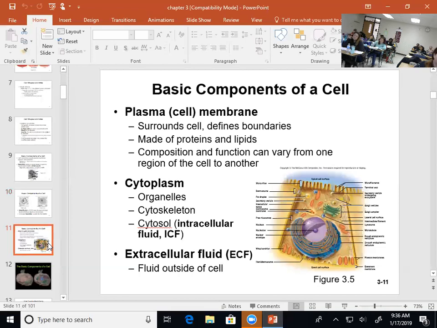Y'all can think about that as the same way as inside of a cell, because if something's being produced here but needed up here, how's it going to get there? Through the cytoskeleton. This is the highway system of the cell. It's referred to as the scaffolding of the cell, and everybody knows what scaffolds look like, right? And it really is that. It's support, it's structure, it's how things are transported, it's how things are moved.